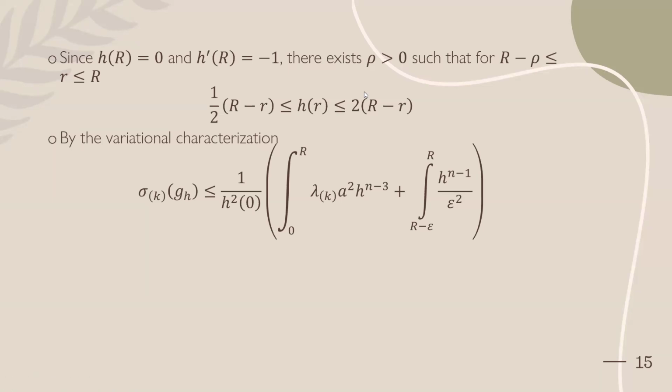We only need it for the small part at the end of our interval. However, if the dimension is greater than 4, then h is present here, and we need to know if h is bounded between 0 and r minus epsilon. So this is why we need to add the assumption that h is bounded above by a constant.